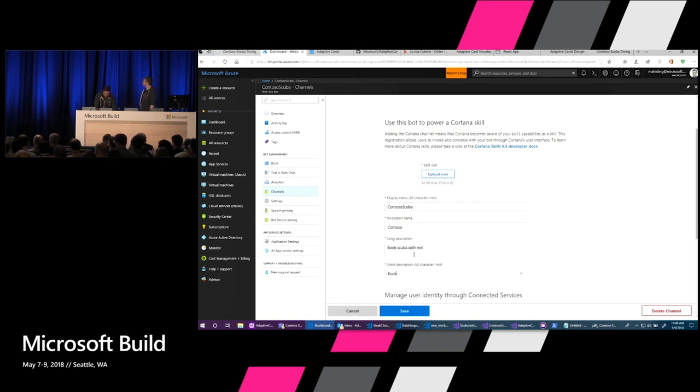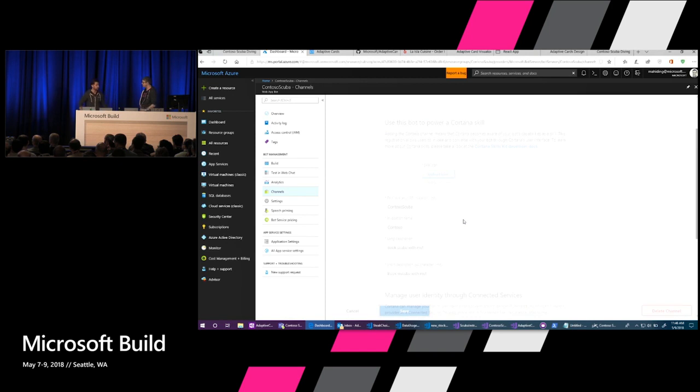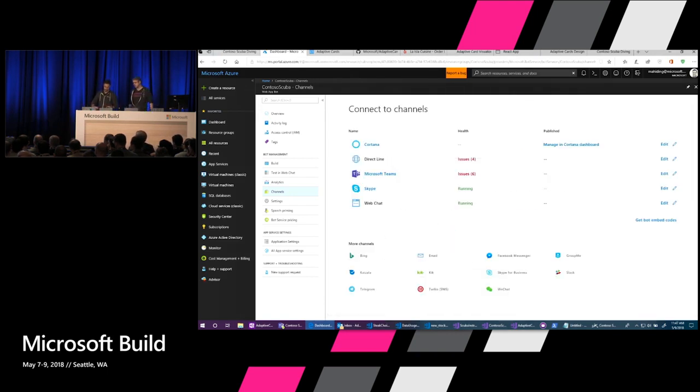Book Scuba with me. So essentially you're just publishing my bot to Cortana. Do I have to write a single line of code? No, we didn't change any code. If all goes well, we should see those same beautiful cards with an entirely new engagement point for customers on Cortana. I will not believe you. This is a live demo, so this thing is publishing. Unless I see it, I don't trust you. Okay, the Cortana channel is live. Bear with me.